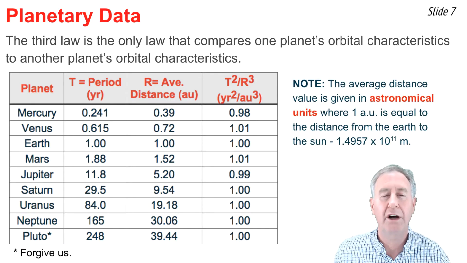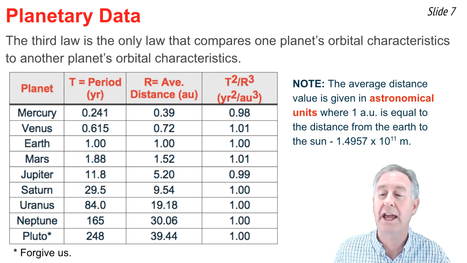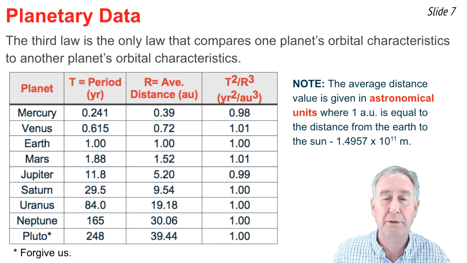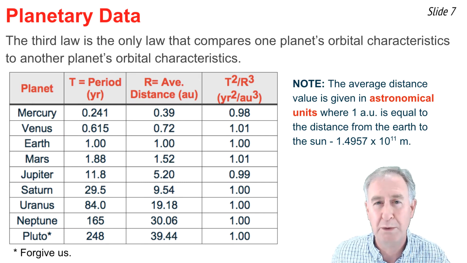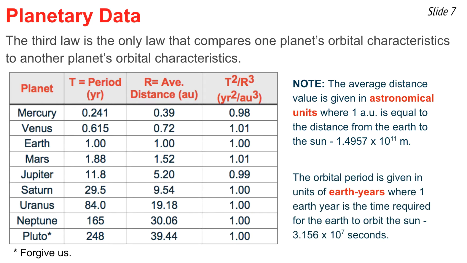Now, the units here might be a little awkward for some of us. The unit on the distance or radius is called the astronomical unit. The astronomical unit, or AU, is simply the distance from Earth to Sun, and we use it as the standard by which we measure or express all other distances.